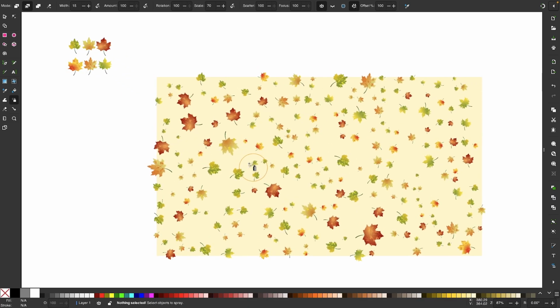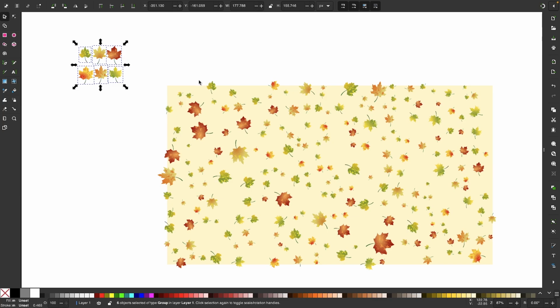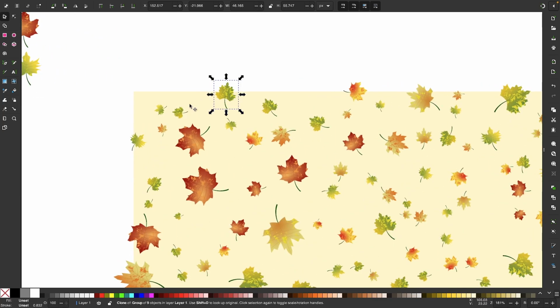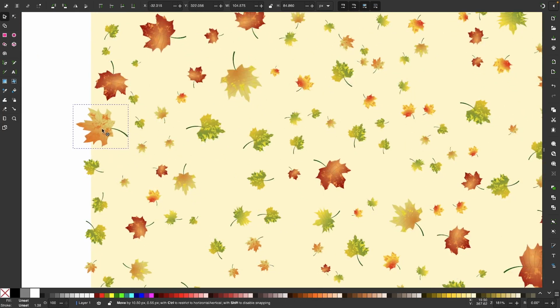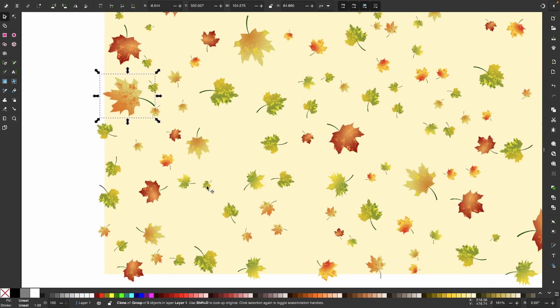Now, if you notice, this isn't exactly perfect. There is a little bit of overlap here. So if this is the desired result, you'll have to go through here and move these back in individually, but it shouldn't be too much work. It does a pretty good job and gets it close enough as it is.